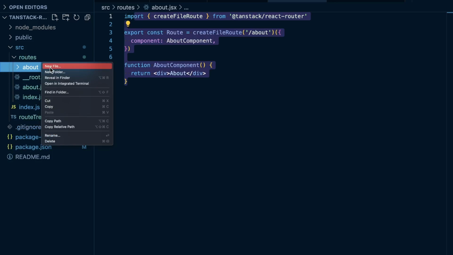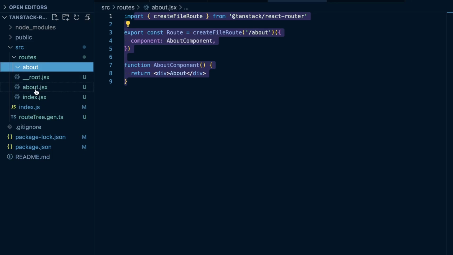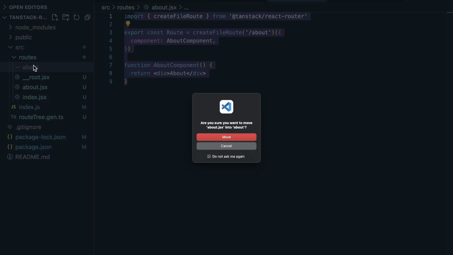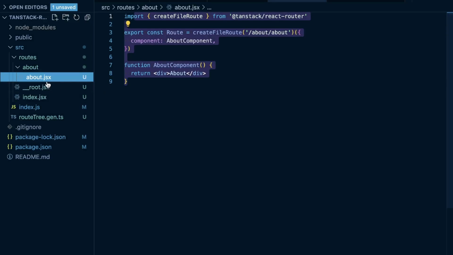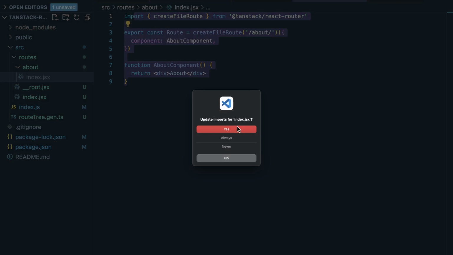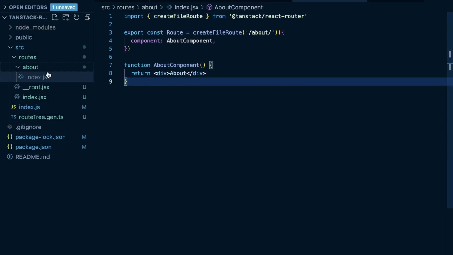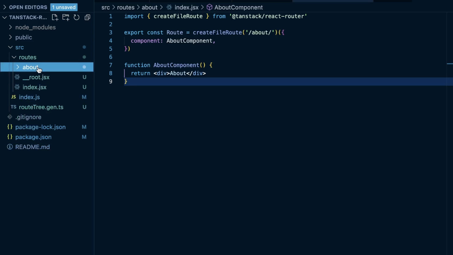Then within my about folder, let's move about.jsx in and update the imports. I'm going to rename this to index.jsx. So now that I have an about folder and an index.jsx file within it, this is going to route to /about.